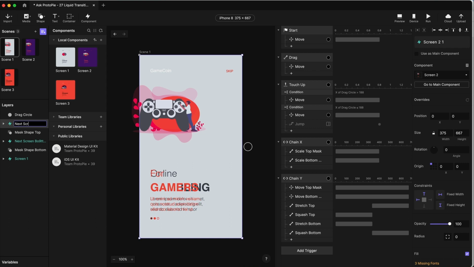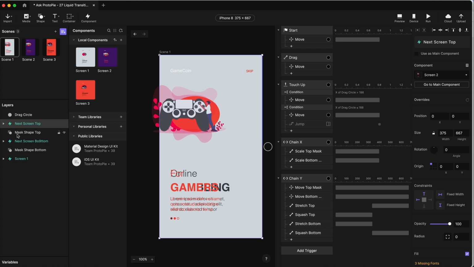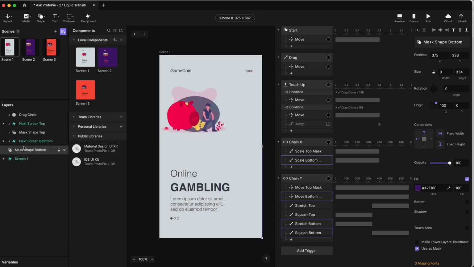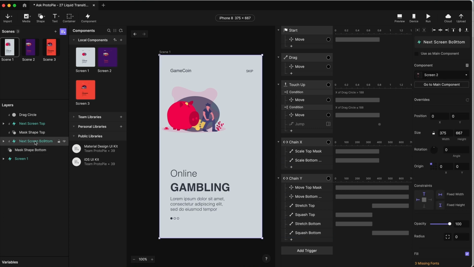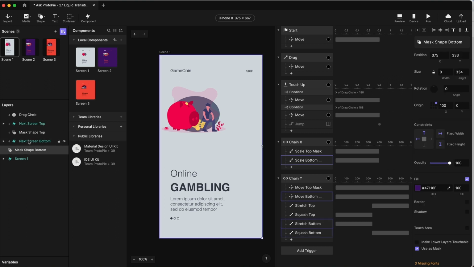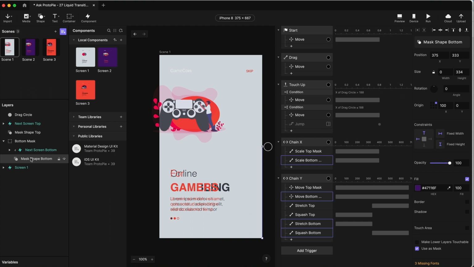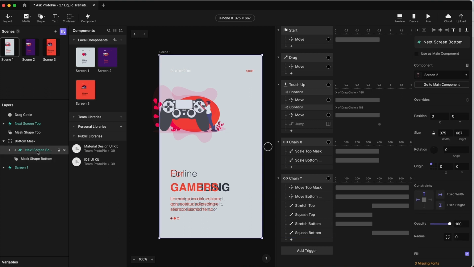next screen top. And I'd like to use these shapes as a mask. So if I just take this and I right click and I say use as mask, that takes everything that's above it in the stack and masks that. I only want to mask this bottom here. Let's rename that so that it's not misspelled. I only want to mask this component in here. So in order to keep the rest of these from not being a mask, I need to group these. So we'll just call this bottom mask. And now this being a mask only affects the items within the group. So it's only going to affect this bottom screen here.